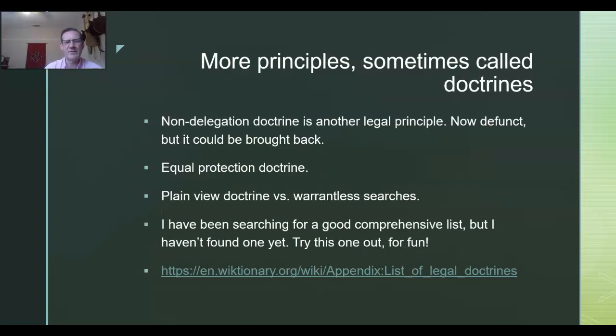So there are just a few more principles that I want to give you to think about. One of the more famous ones, well, that you definitely haven't heard of, but that's actually quite important, is what's called the non-delegation doctrine. The Constitution gives Congress the right to do certain things, regulate trade and some other things like that. Well, it says Congress gets to do this, but it doesn't say whether Congress can have somebody else do it for them. Delegate, right? In this class, if you delegate writing your paper to somebody, you're cheating.